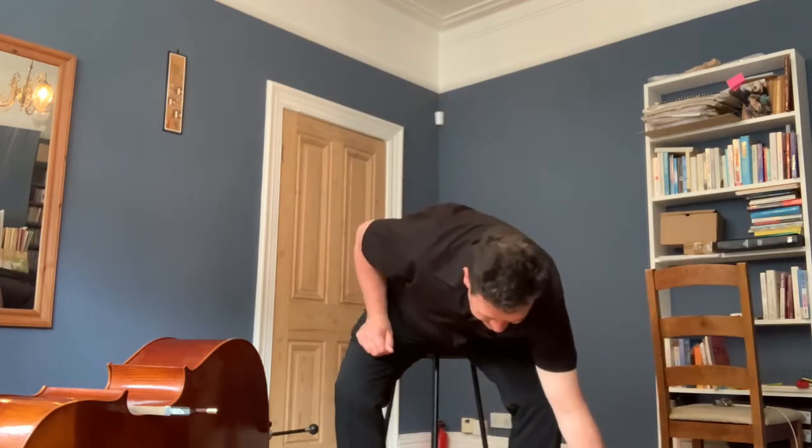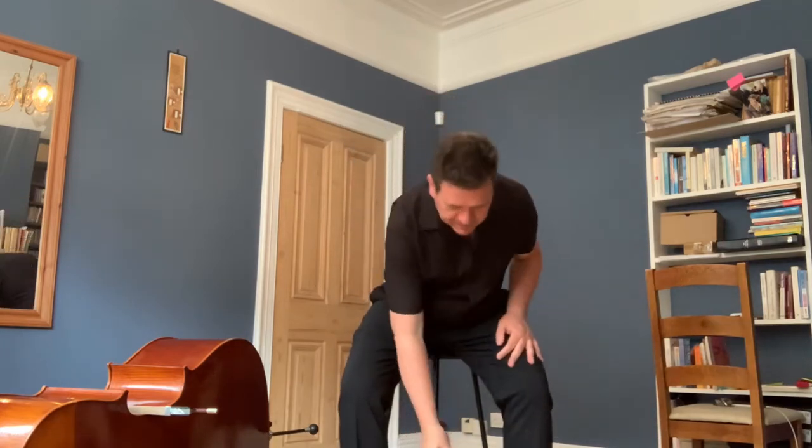One of the things that I've discovered helps me is having my foot on a yoga block. This one was eaten by the dog. It still works though. So I just put my foot on there, and then I can still keep the same posture. It just helps me have the bass at an angle.